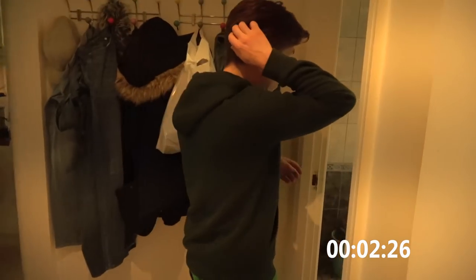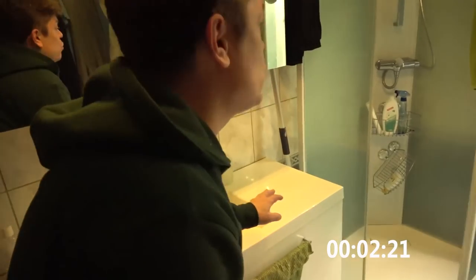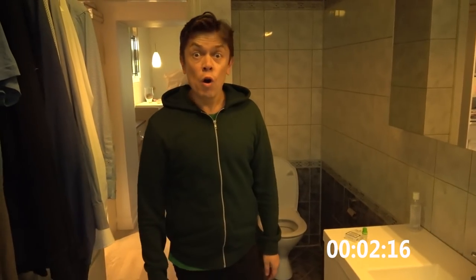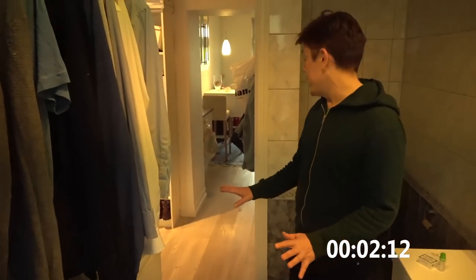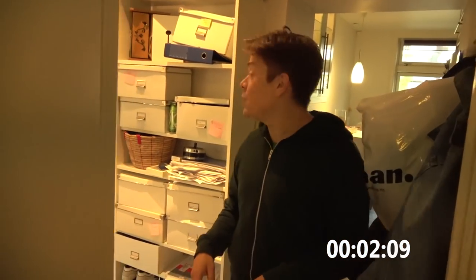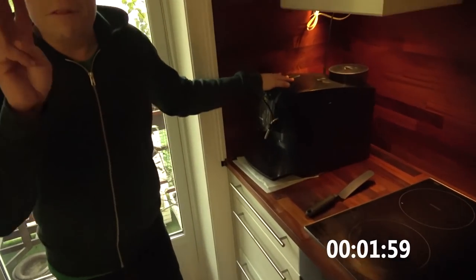If you go further into the bath, you see the same colors, beige, white, white, white. Yeah, it looks like probably your bathroom, except everything is from IKEA. Going further into the kitchen, it's the same thing, but notice this here, and this here. Three coffee making equipment. Nobody drinks as much coffee as Norwegians, so that's a really important thing in our house.